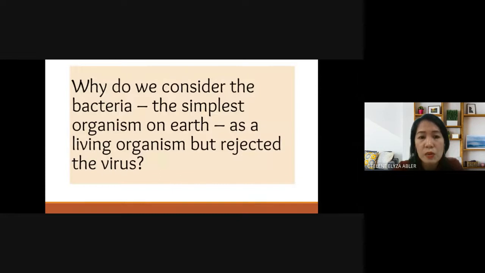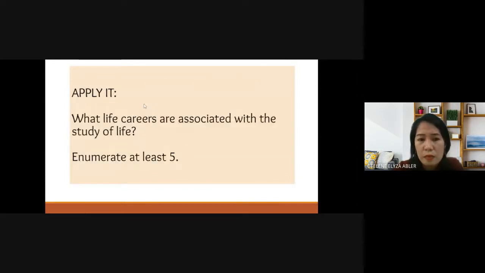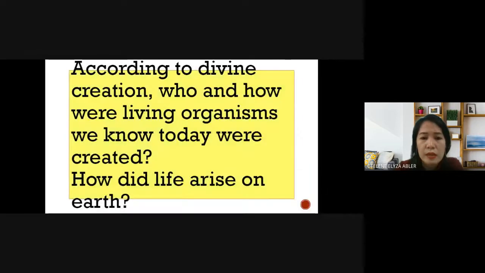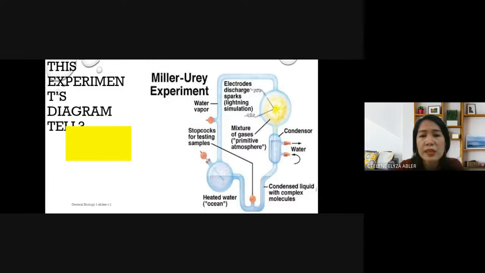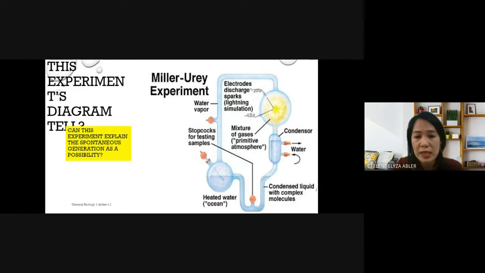Okay, so let's go to the theories. Okay, this one. Okay, let's understand muna the Miller-Urey experiment. Ano yung nasa Miller-Urey? Okay, so bakit siya considered as yung pinaka-importanteng study about life? Okay, the Miller-Urey kasi class is the one that proposes that life can come from nothing. Yung parang walang sources. So it's like abiogenesis kasi ang main na nito ng Miller-Urey.